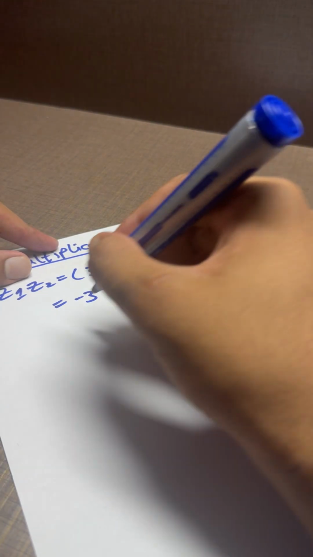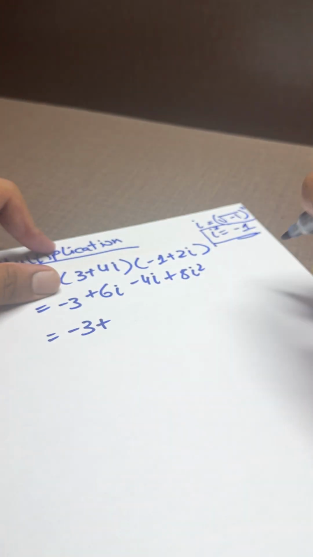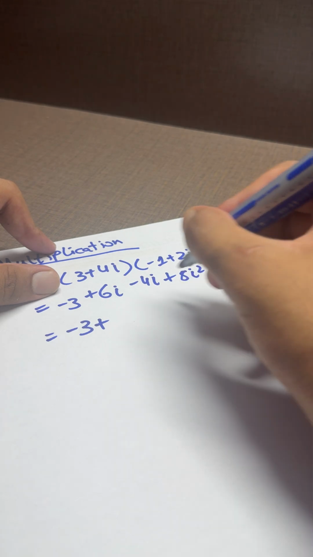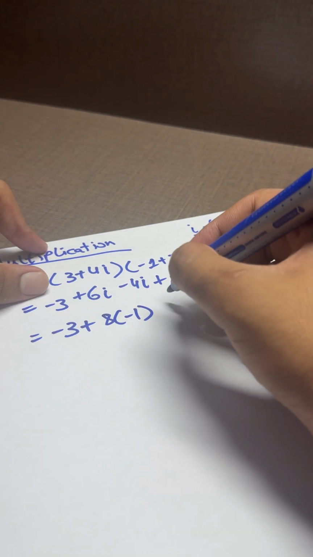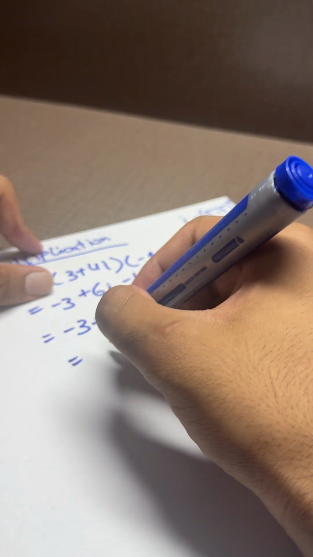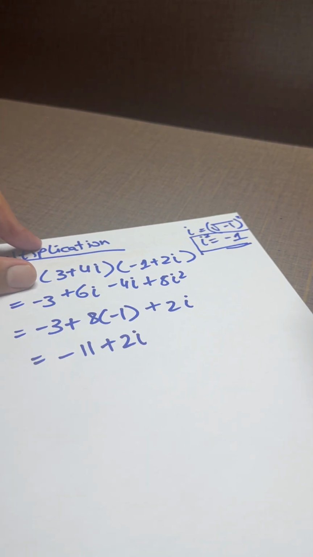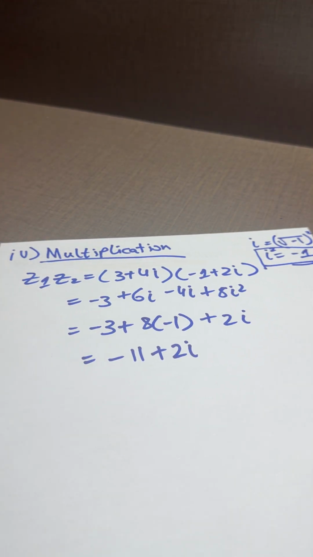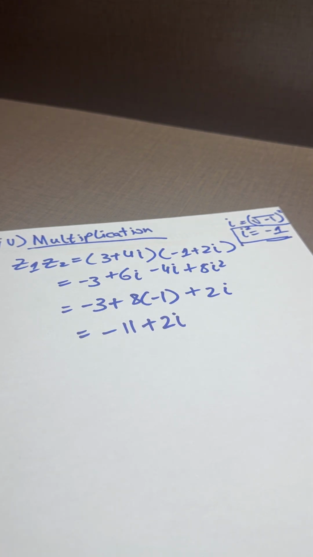That is the only value in complex numbers to remember, that i squared equals minus 1. So over here, when we have minus 3 plus 8i squared, this would become 8 into minus 1. And then we would have plus 6 minus 4, which would be 2i. Minus 3 minus 8 would be minus 11 plus 2i. So this is how multiplication is done. We would leave the division part till the next video.